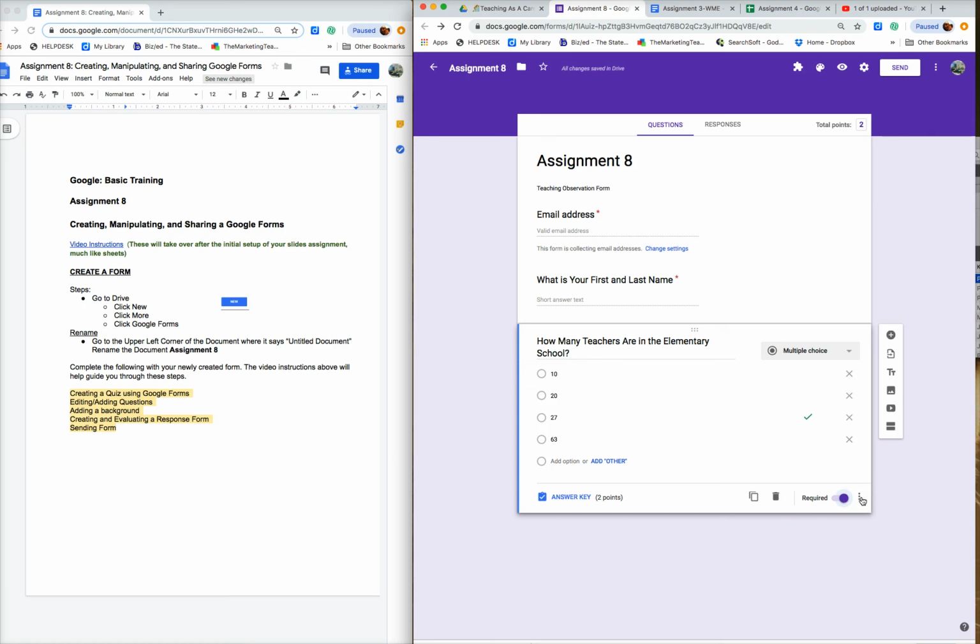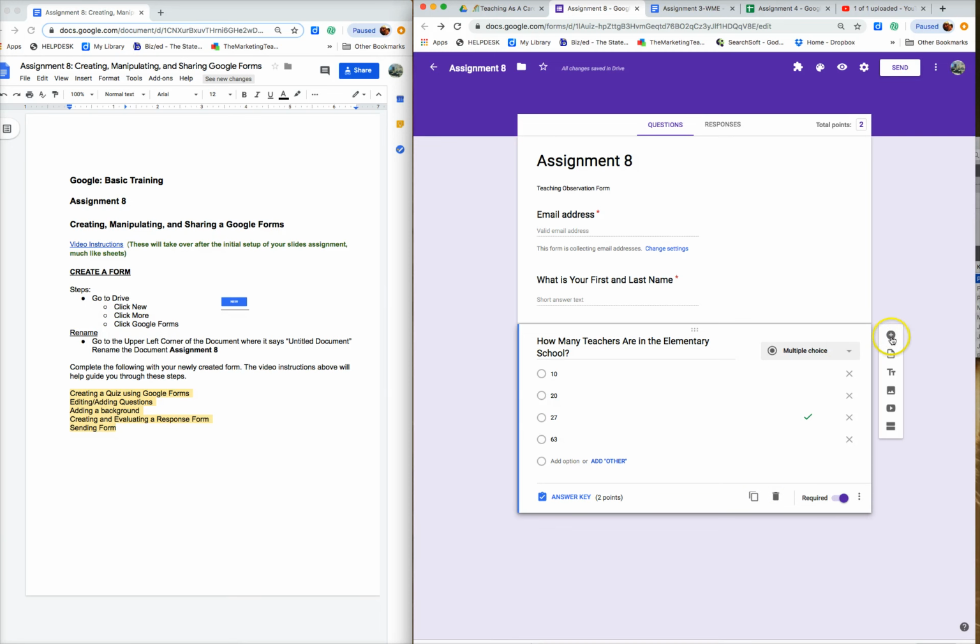There are 3 dots to the right here, and so you can do a couple other things with this. You can give this whole question a description. You can go to section based on answer, and that again goes more to this whole section scenario, and I'm not going to go any further in depth. I just wanted you to see what this is and not just wonder. And you can shuffle option order, like what they're selecting here. It can be shuffled. But the big thing is, section-based on answer is more relative to these sections here, if you're putting sections in. Again, if you want to learn more about that, intermediate class. Okay, we're going to keep going.